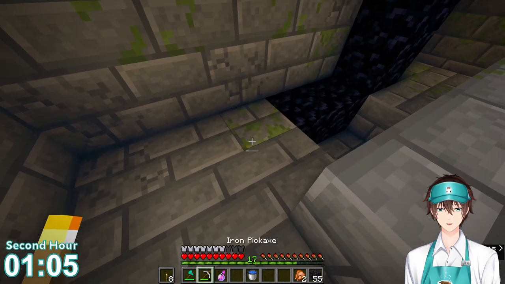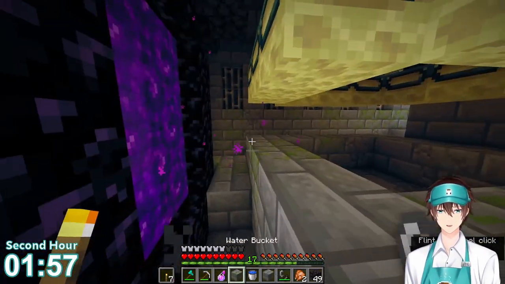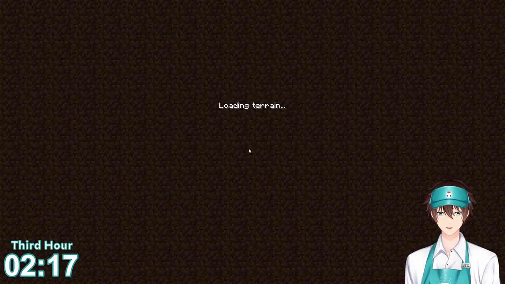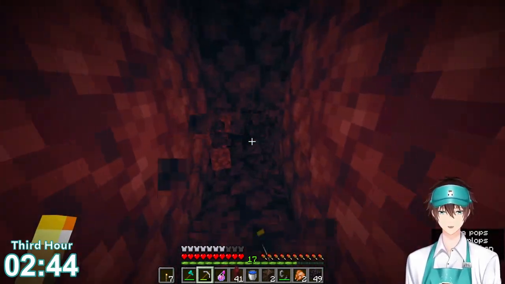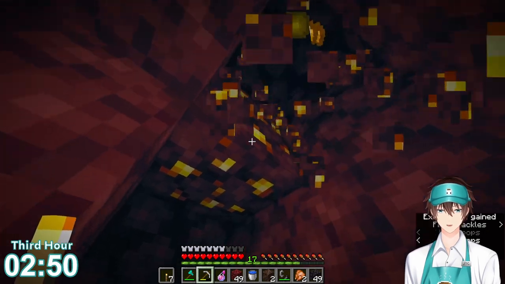Kind of wish I didn't get rid of that obsidian now, but that's okay. And the nether was such a safe place, I figured we might as well take another trip there. Ah, we passed the 2-hour mark. How exciting. Oh, wait. Okay, big brain. Let's get gold. Then I just need to find a piglin, trade with the piglin, get more ender pearls. I don't even need the enderman. That seems like a much better idea.